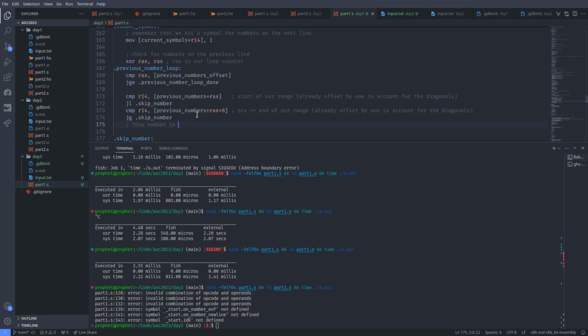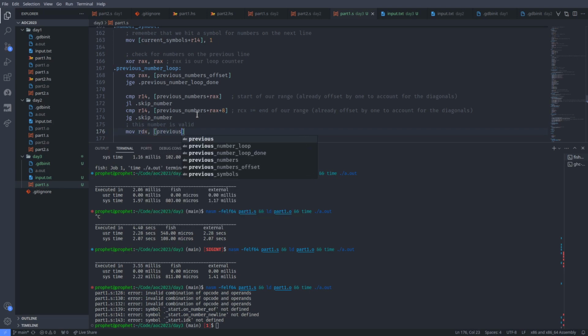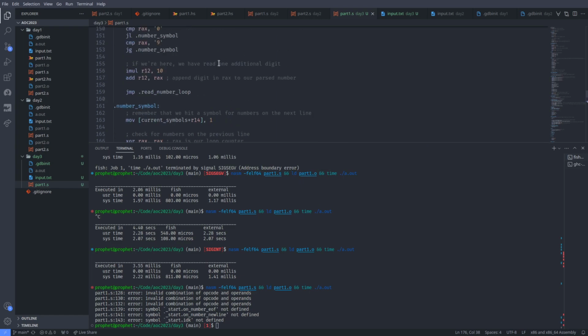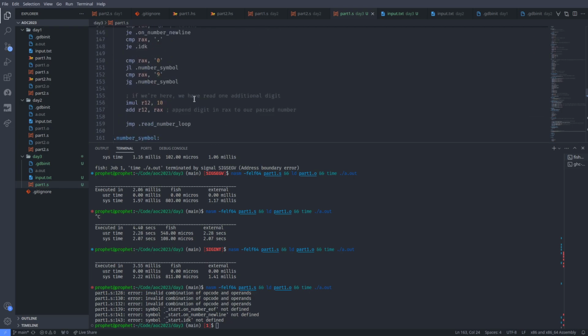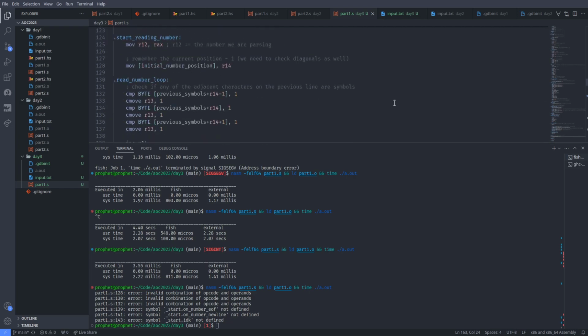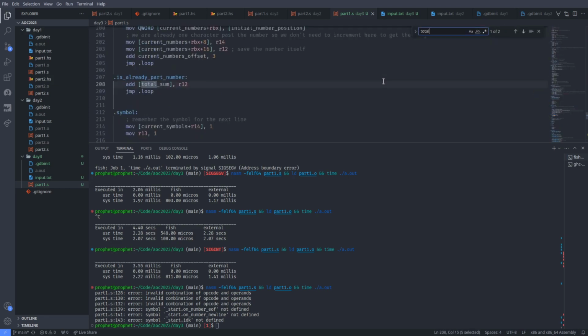the number is valid. So we can move into RDX previous numbers plus x plus 16. I just realized, did we add our number to our total? Did we do that? Oh, we did.